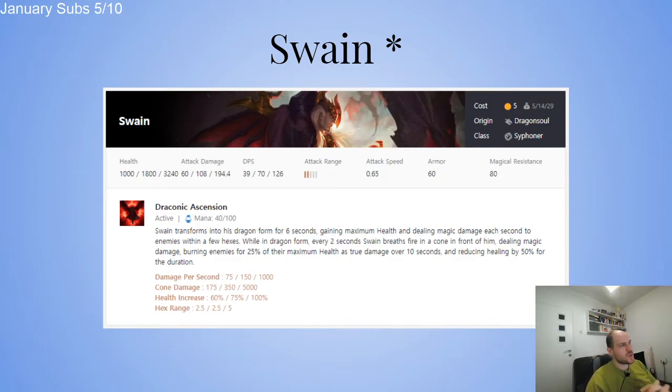Swain transforms into his dragon form for 6 seconds, getting maximum health and dealing magic damage each second to enemies within a few hexes. While in dragon form, every 2 seconds, Swain imbues a fire cone in front of him, dealing magic damage and burning enemies for 25% of their maximum health as true damage over 10 seconds. So that's like a Morellonomicon or Sunfire effect, and reducing healing by 50% for the duration.